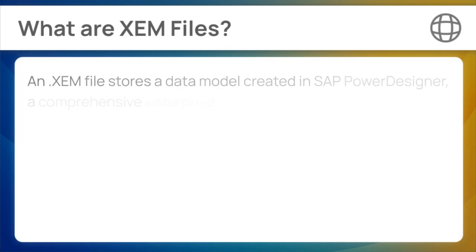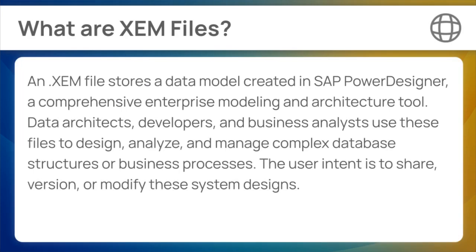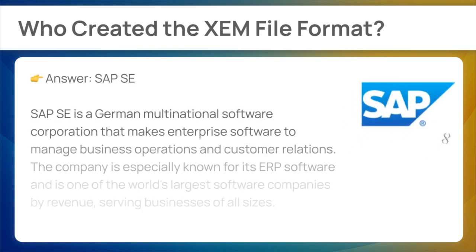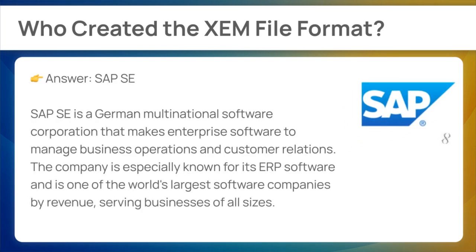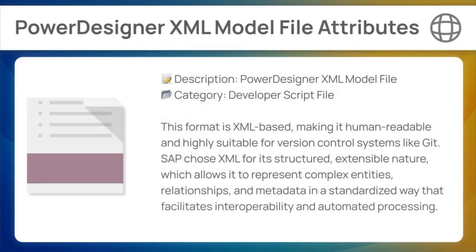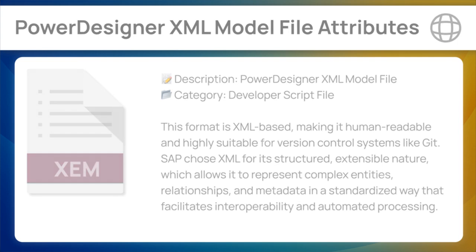An XEM file stores a data model created in SAP PowerDesigner, a comprehensive enterprise modeling and architecture tool. Data architects, developers, and business analysts use these files to design, analyze, and manage complex database structures or business processes. The user intent is to share, version, or modify these system designs. This format is XML-based, making it human-readable and highly suitable for version control systems like Git. SAP chose XML for its structured, extensible nature, which allows it to represent complex entities, relationships, and metadata in a standardized way that facilitates interoperability and automated processing.